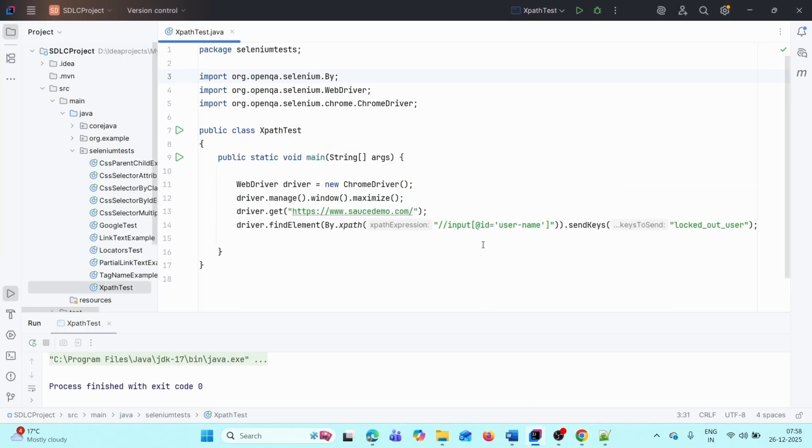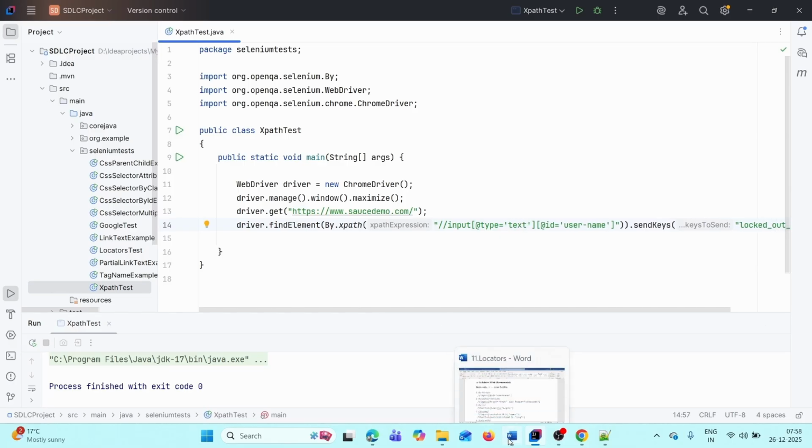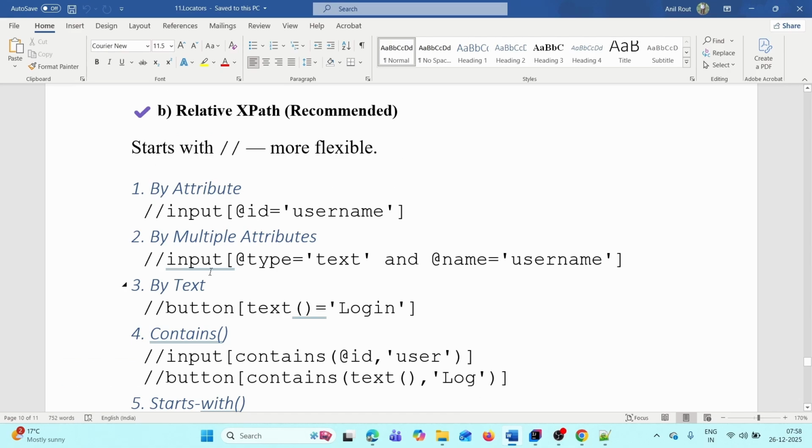So how will you use it? At the rate type is equal to text. Let me show you one more time, you will see the syntax. Syntax is double slash input at the rate type is equal to text and at the rate name is equal to username.